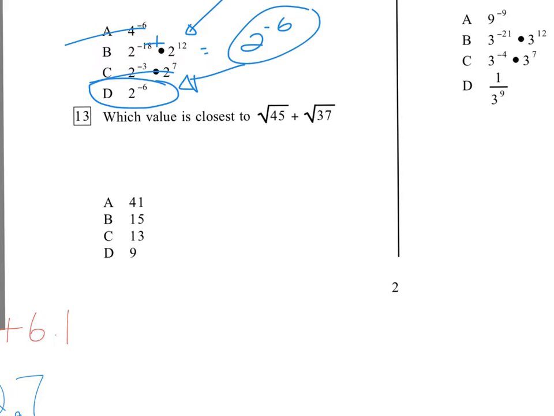Now, which answer are you going to pick, A, B, C, or D, when you're looking at this? You're going to look at this and obviously pick C. So this one took some time. You had to realize that the square root of 45 is 6 point something. Square root of 37 is 6 point something. Add them together and realize that your answer has to be closest to 13. Some higher level stuff, but if you were to get this right on the state test, they would probably give you some extra points because it's a little more challenging than your normal problems.